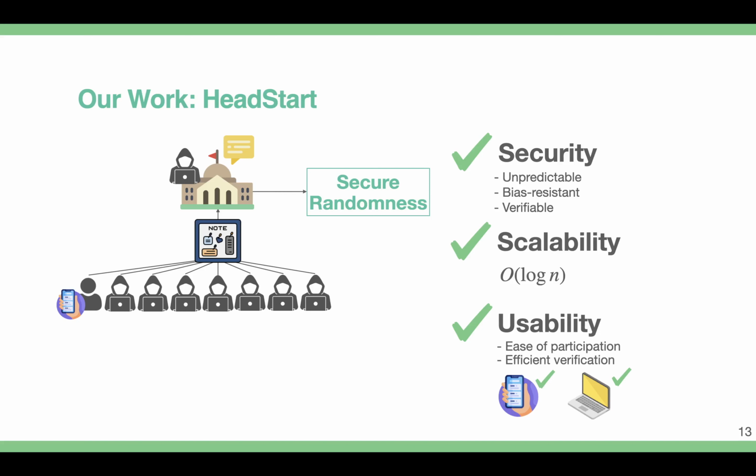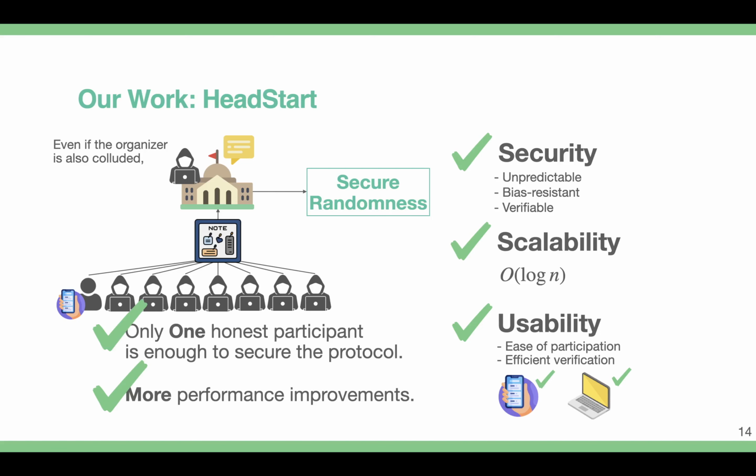Lastly, all the honest participants can efficiently join the protocol and verify the result via mobile phones or laptops. In brief, HeadStart achieves usability because of the ease of participation, verification efficiency, and, most important, the participants do not need to rely on the honesty of others. Only one honest participant is enough to secure the protocol.